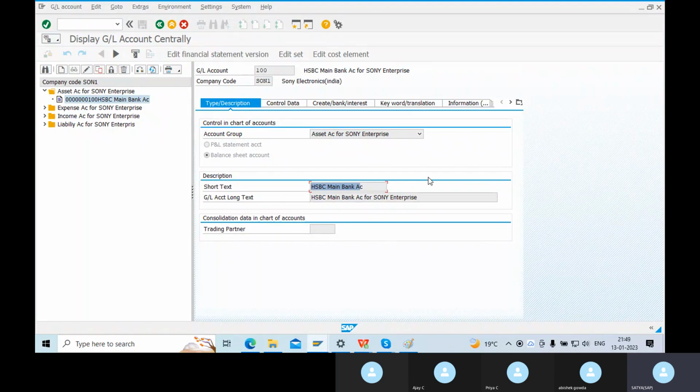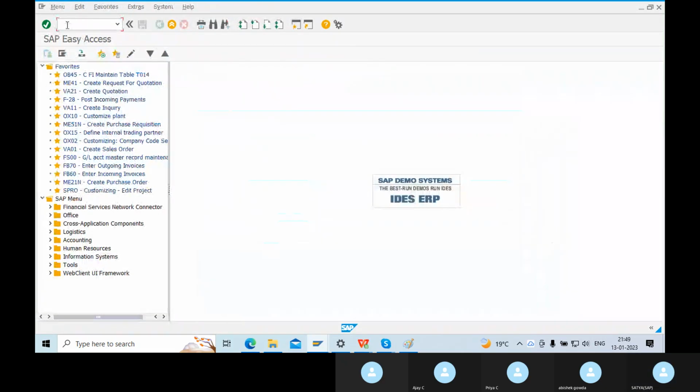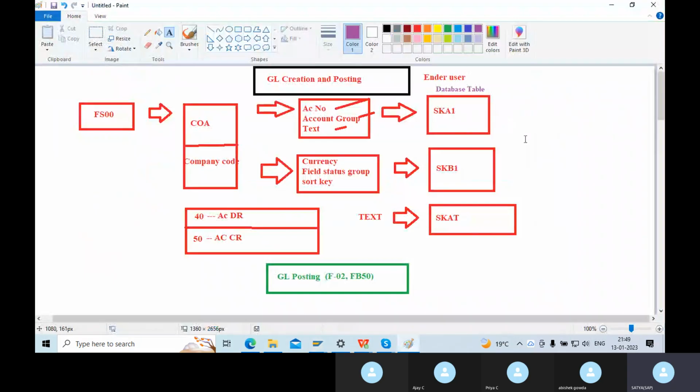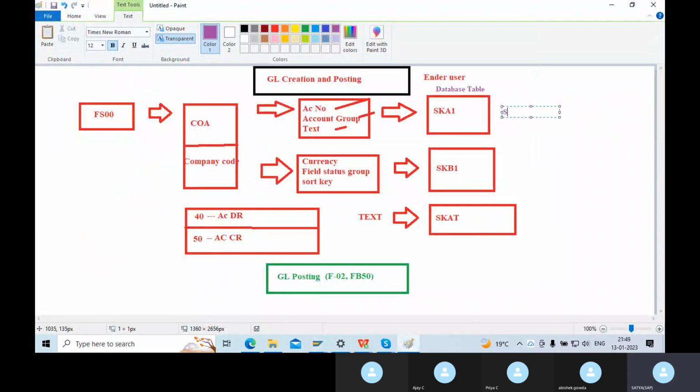So this is the application layer. If I go to the database layer, I can see that same information stored in the database. So how to see it in the database? Open another page here. To access the database, always use the transaction code SE16. Access the database.